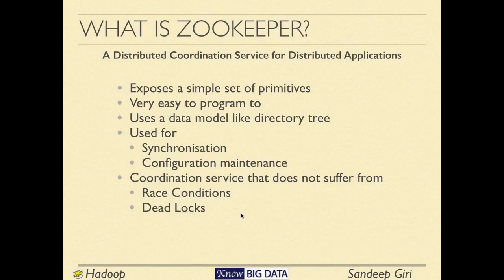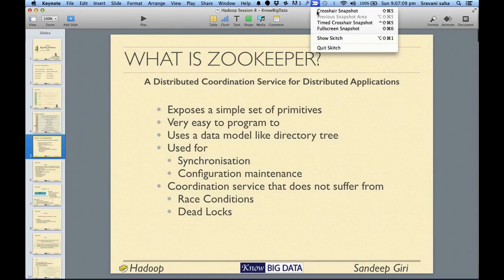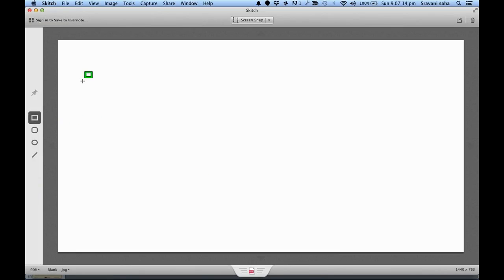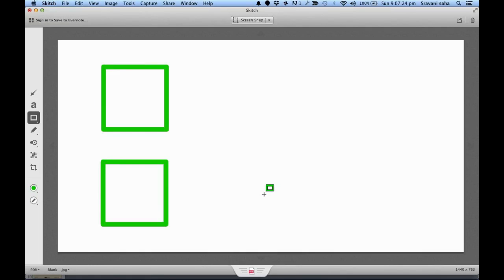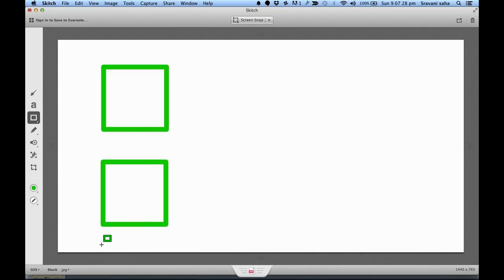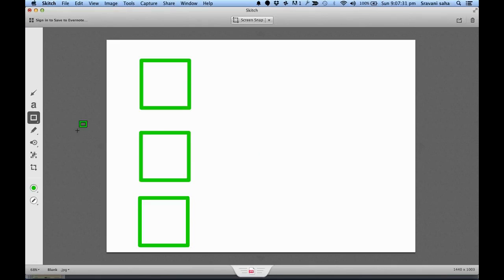So let me draw it. I think then it'll look good and make a lot of sense to you. Let's say you have one node, another node, and another node. Now there is another machine which contains multiple records.